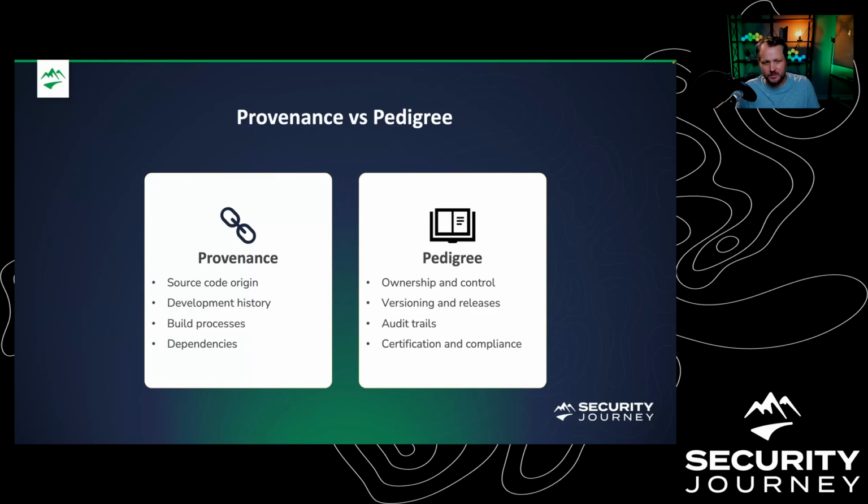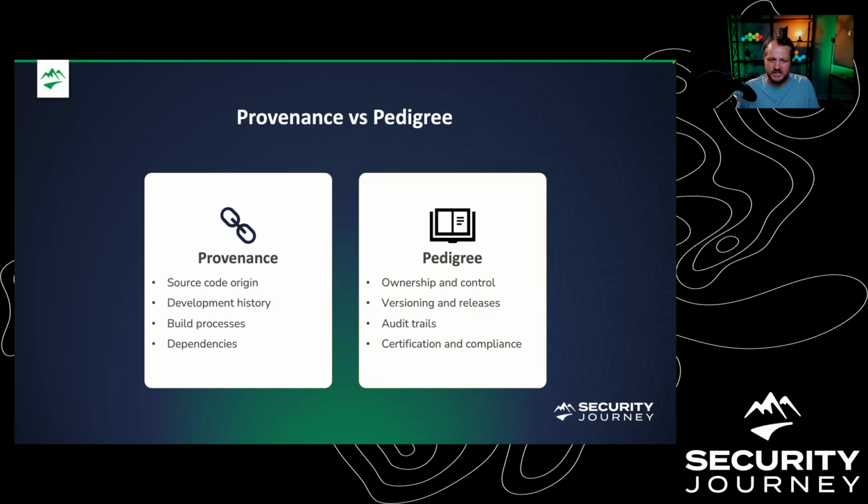As I go along and talk about some of our resources, I'll talk about how some of the people define this. But for my general definition between the two, provenance is going to be the idea of where the code came from, what its development history was, its build processes, any dependencies that are built into it, versus pedigree, which is going to be more about creating an audit trail, a certificate of compliance. It's the quality side of it, the chain of custody quality. Chain of custody can kind of bleed into both sides of provenance and pedigree.